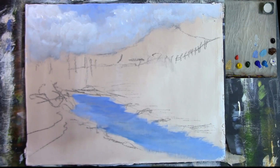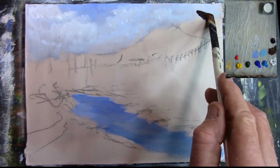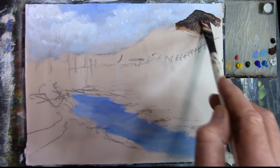What am I like? Wash the brush. Let's get a bit of burnt umber. I want to put a little bit of black to that. A little bit of burnt umber and black. Let's just work on this one mountain first. Let's just put this mountain type of shape in like this. There we go.